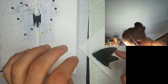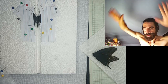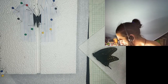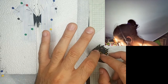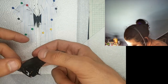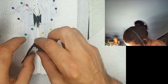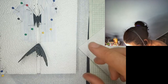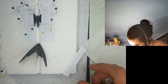As I said, with this one, if their wings are folded up, then it's easy to push them down. But when their wings are pushed down, you have to open them up. And like I just showed you, it's harder to do. But if I can recreate what I just did before... There we go. See what I'm talking about? It ain't so easy. It's a fun job, but it's not easy.